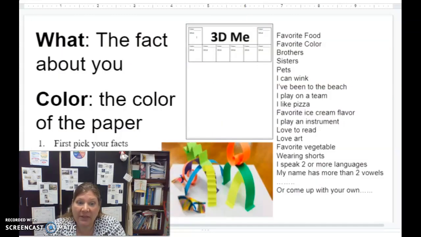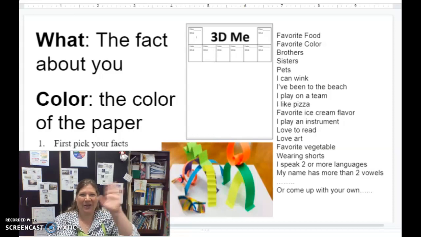I'm going to leave this up so that you can look for ideas and you can see one that's somewhat made. But you make yours your own way, just like you. I think we might have some pictures taken of how you're doing, and then I can see them. Love you. Don't forget to put your name on it. You can put it right above 3D. I can't wait to see you.